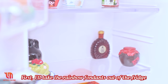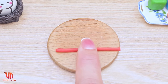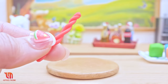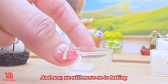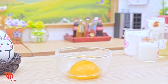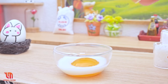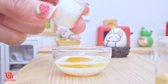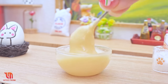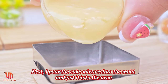First, I'll take the rainbow fondants out of the fridge. Then I roll the fondant blocks into two thin threads and braid them together. And now, we will move on to baking. I mix egg, milk, cooking oil, sugar, and flour together. Next, I pour the cake mixture into the mold and put it into the oven.